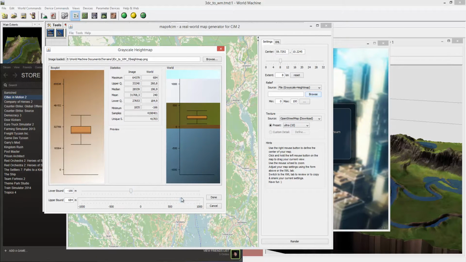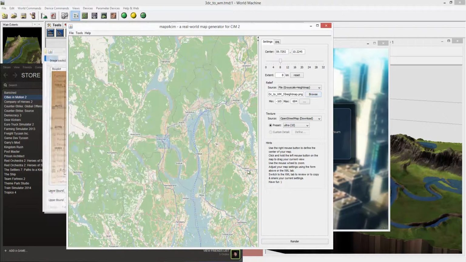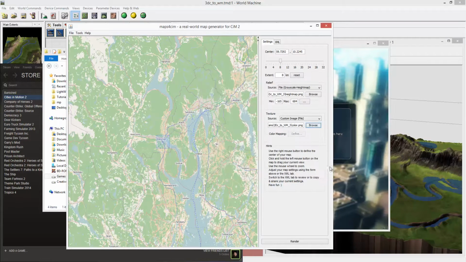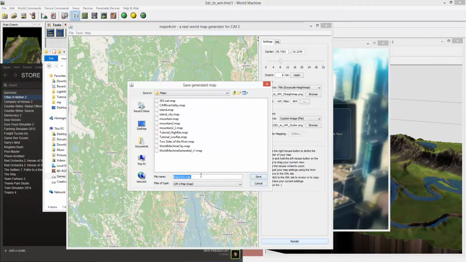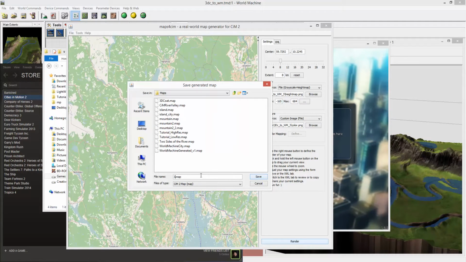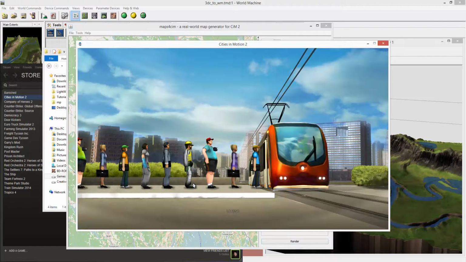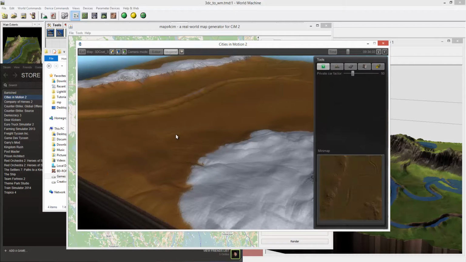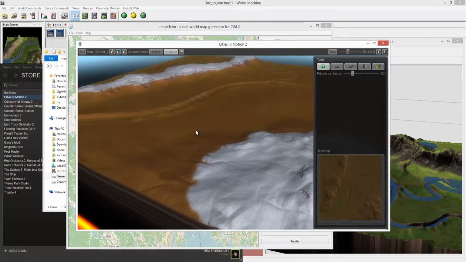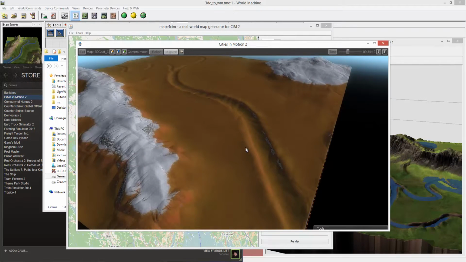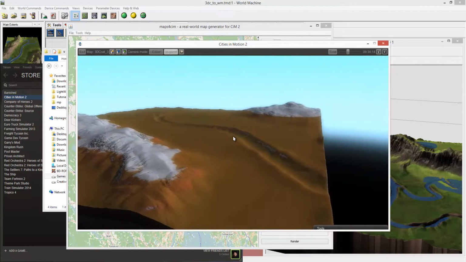Let's see if this is good enough, and we will use a custom color map and make it 3D, code 3. Load it. Okay, so that's what we got. Not a whole lot of grass actually, which was kind of surprising.